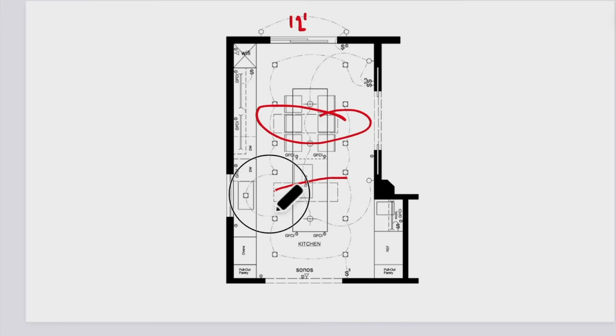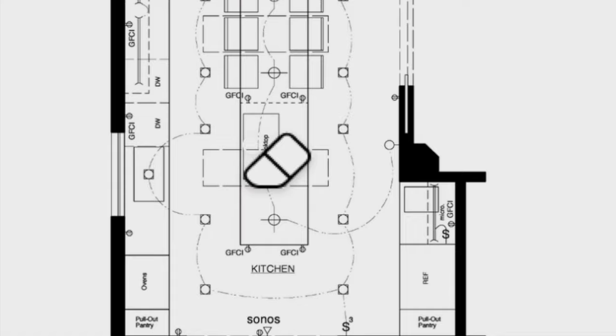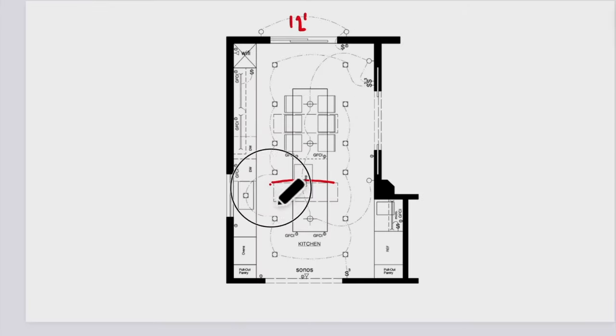Now while I love light, and getting all that light into this room is wonderful, this skylight here falls right over the cooktop. So any kind of hood vent that you wanted to hang from the ceiling is not going to happen. Because the skylight is right here, there's nowhere to put the hood vent. It's in the way. So the only option is to do a downdraft on the countertop.